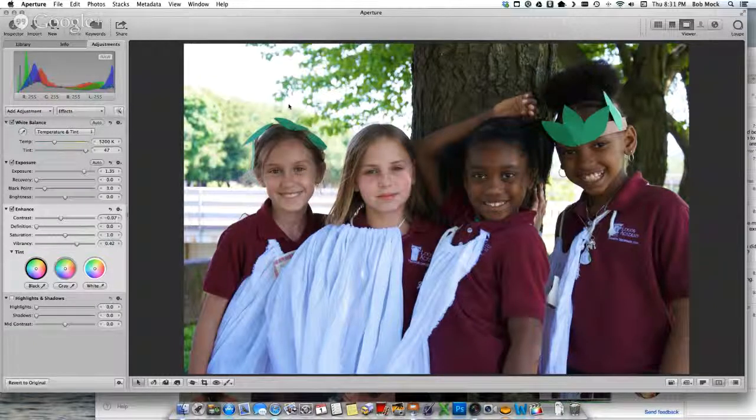And then I'm able to step back and look at the photo again and say, okay, because I added those enhancements, did it change my temperature and tint? And I think it did. The vibrancy went up on the blue in what I added. So what I can do is I can go back, because whenever you up anything, it just goes up. It makes it more. So I will undo some of the blue, and I'm going to add some more of the red.